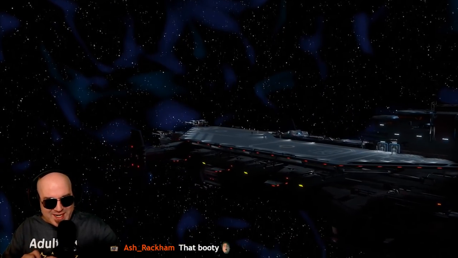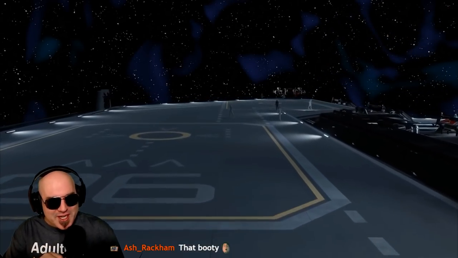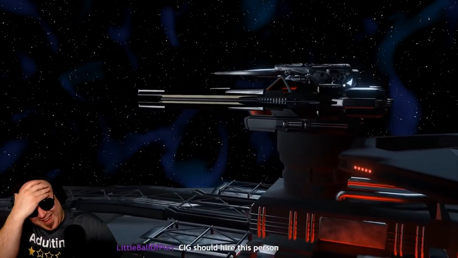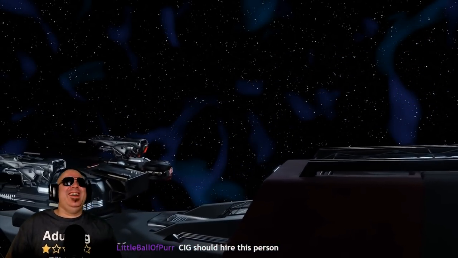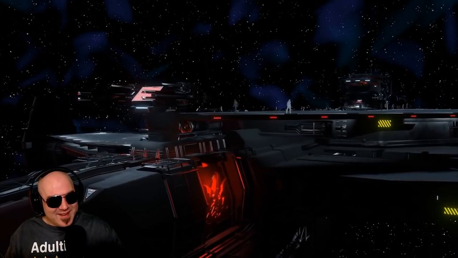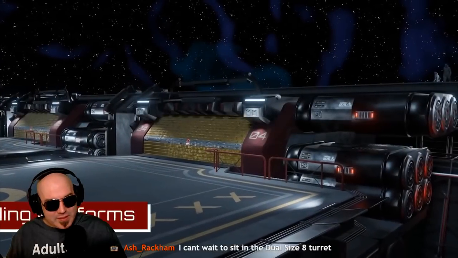Look at that booty. Look at it shake back and forth. I like the way you work it. Yarr, I like the way you work it. That's messed up. Absolutely. Star Jump does a great job as well. But this is a new kid on the block, Astro, and he's doing fantastic.